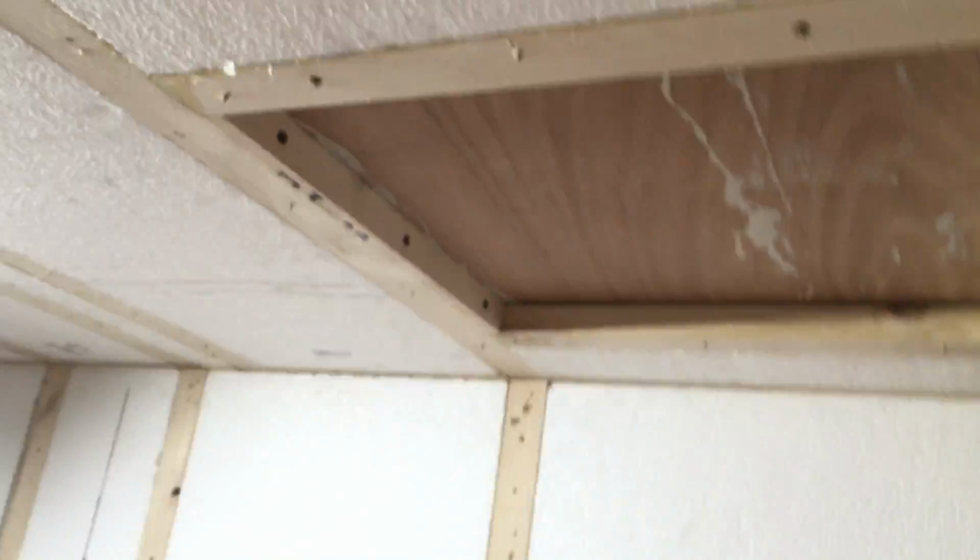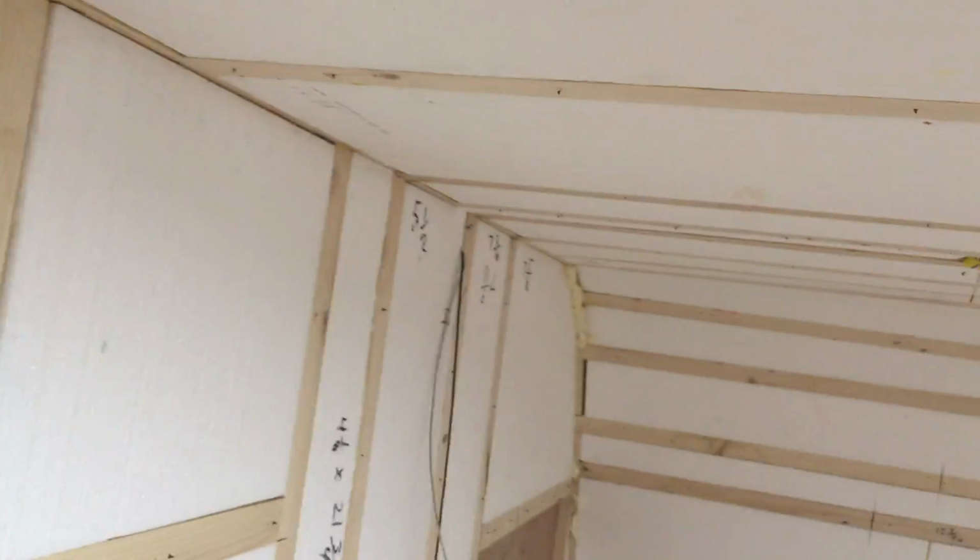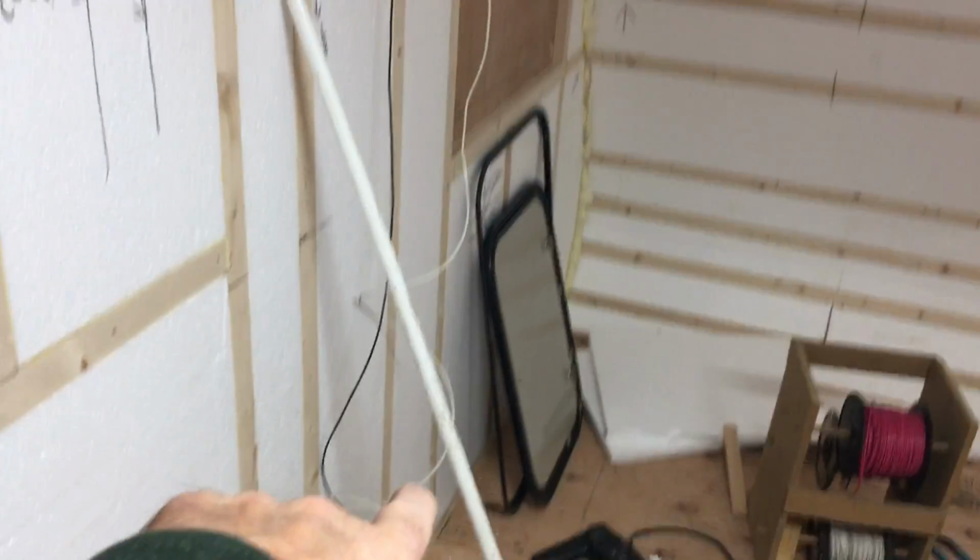I have to wire up the fans and the bathroom light yet. I thought I had everything done as far as embedding wires up in the roof. There's going to be a cabinet here and all the wires will be hooked together and the main feed will come up through another cabinet that's going to go floor to ceiling there at the end of the kitchen area.